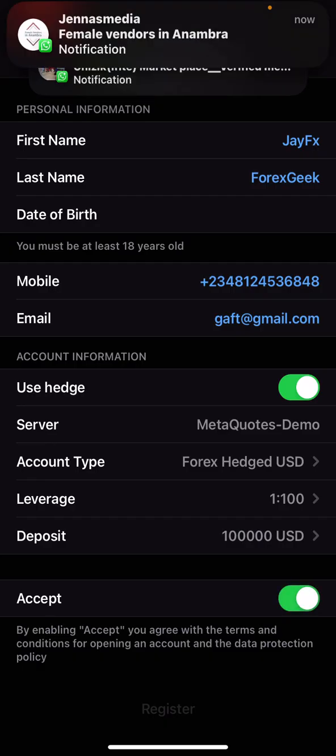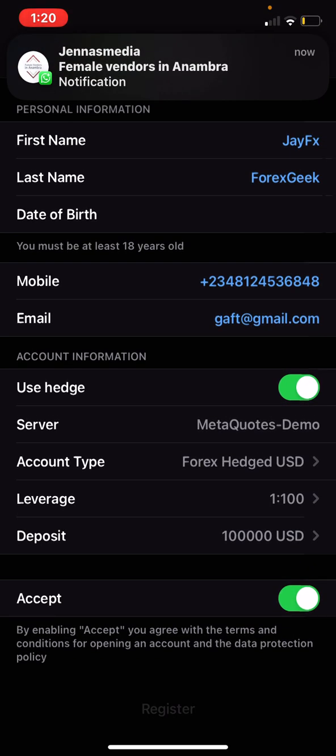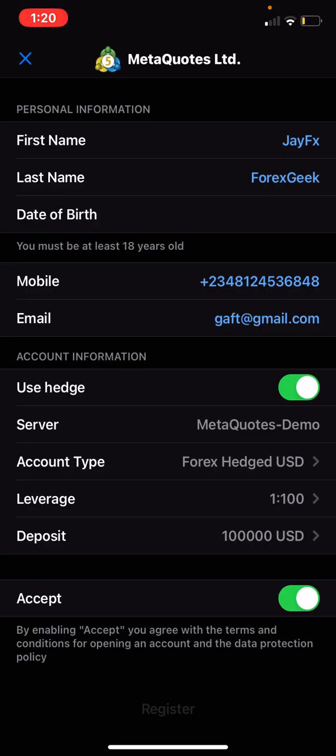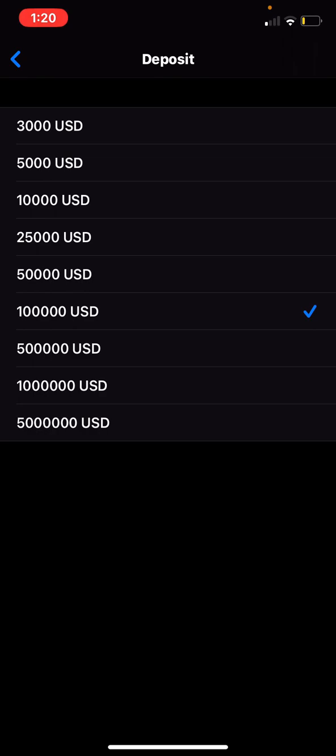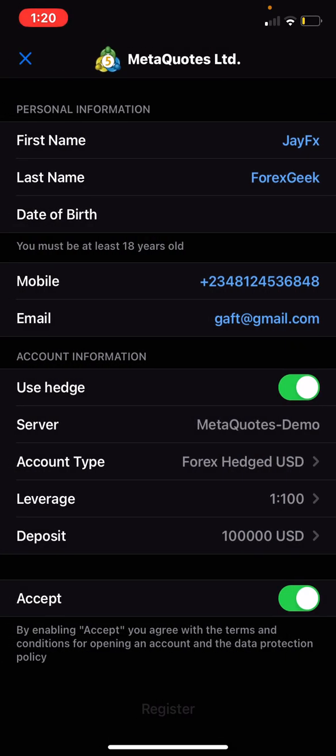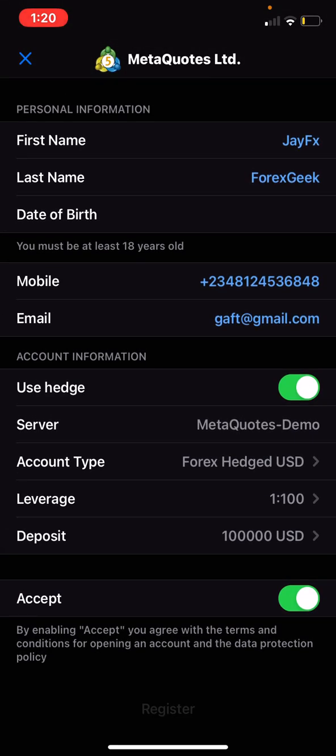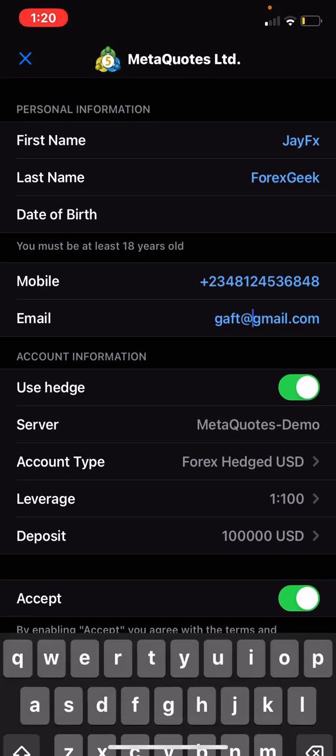You can then select the server and the lot size, and the deposit. This is for the deposit amount. This is just a demo account, so it doesn't matter how much you select. It's not going to be real money after all.